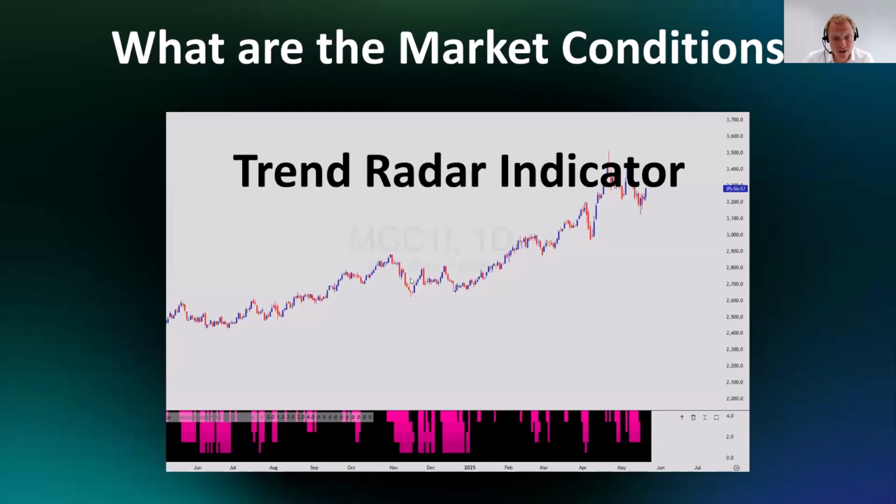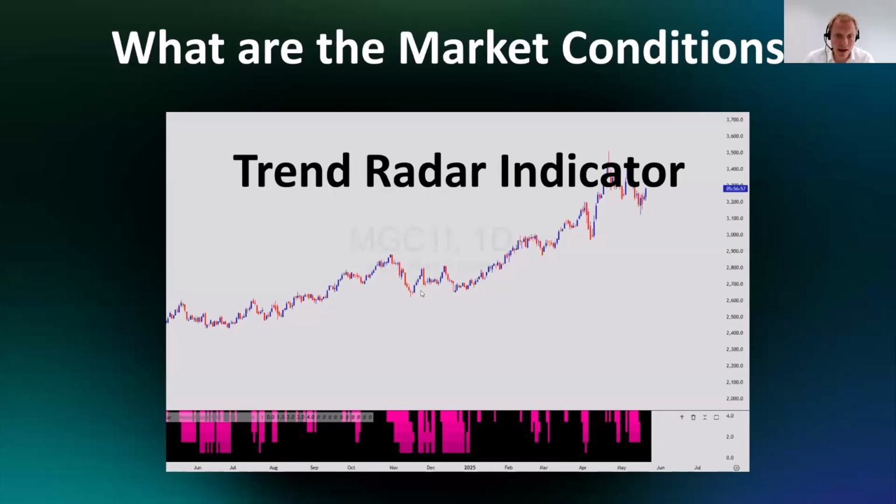And for this, for example, we could use our Trend Radar indicator, an indicator which shows you whether, for example, we have a pullback within a current uptrend. You see these little red patches here? These are pullbacks. Level 4 pullback here, level 3 pullback. We go 1, 2, 3 rows down. Here, level 1 pullback, and so forth.